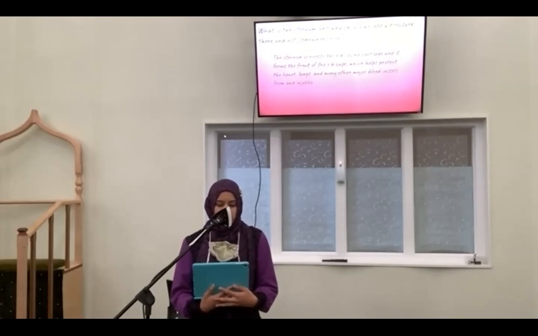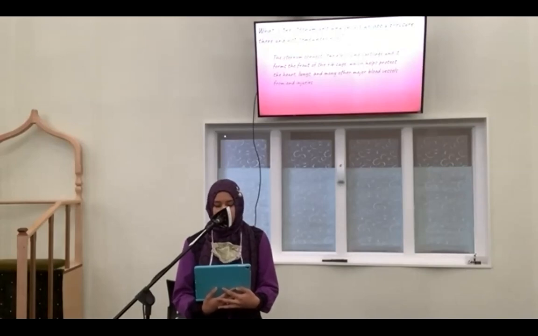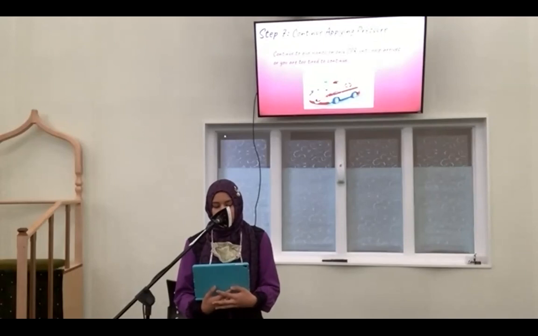What is the sternum? Why should we apply pressure there and not somewhere else? The sternum connects the ribs using cartilage, and it forms the front of the rib cage, which helps protect the heart, lungs, and other major blood vessels from injuries. Step 7. Continue to apply pressure until help arrives or until you're too tired to continue.